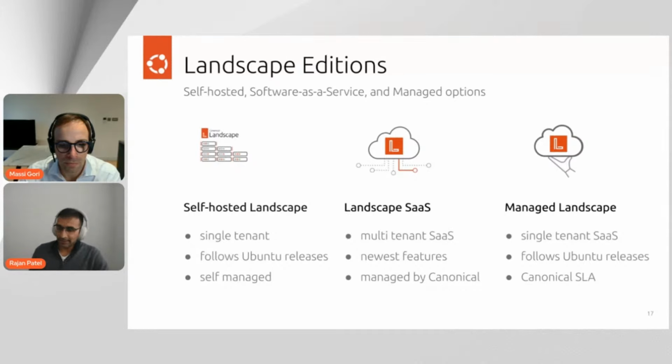So self-hosted Landscape can be installed from beta or stable repositories. Landscape Beta is not intended for production use, but it provides an early glimpse of new features. And so when Landscape Beta features mature, they're promoted to Landscape SaaS. SaaS is the acronym for Software as a Service. And Landscape SaaS runs entirely in the United Kingdom data centers of Canonical's continuously upgraded and global cloud infrastructure.